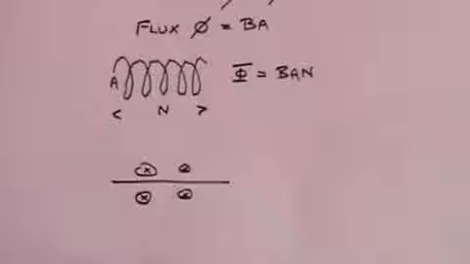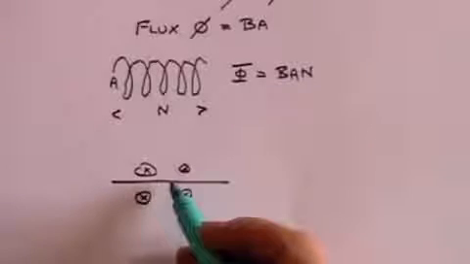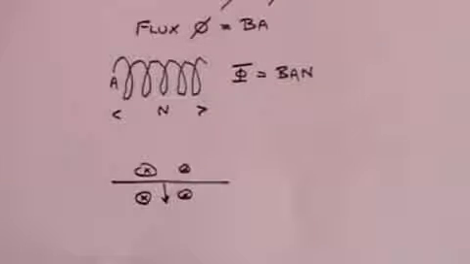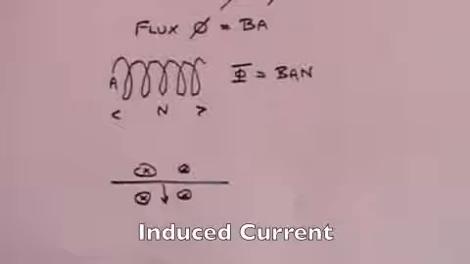But suppose instead of passing a current through the wire, we were simply to move the wire downwards. Suppose we were physically to get hold of the wire and sharply move it downwards. Is it true that there would be a current flowing in the wire? After all, if a current flows in the wire in a magnetic field, it means that there will be a force that will push the wire down. If we do the pushing, will that induce a current? And the answer is yes, it does. It's called an induced current, and that is electromagnetic induction.